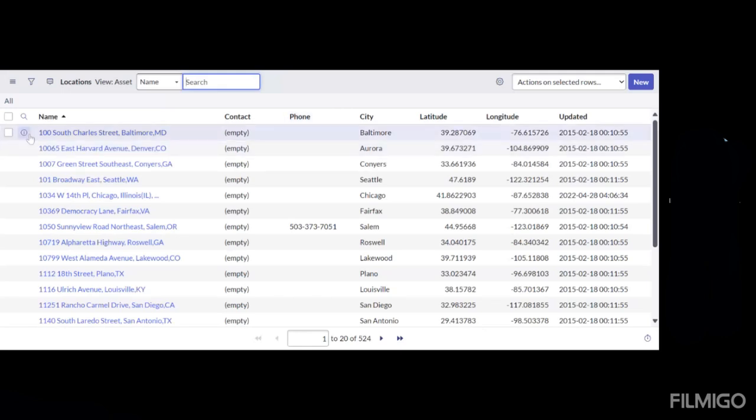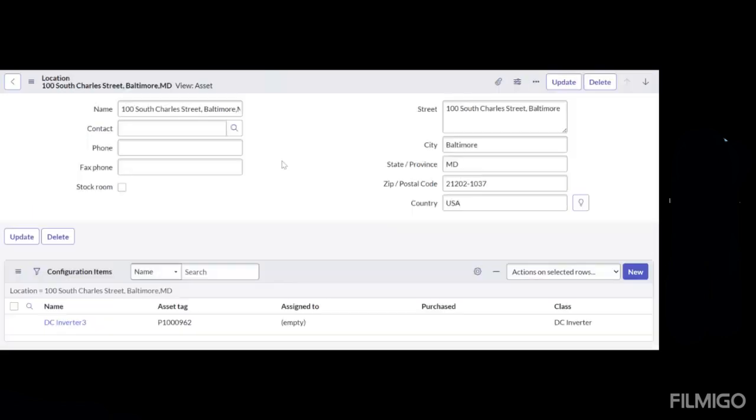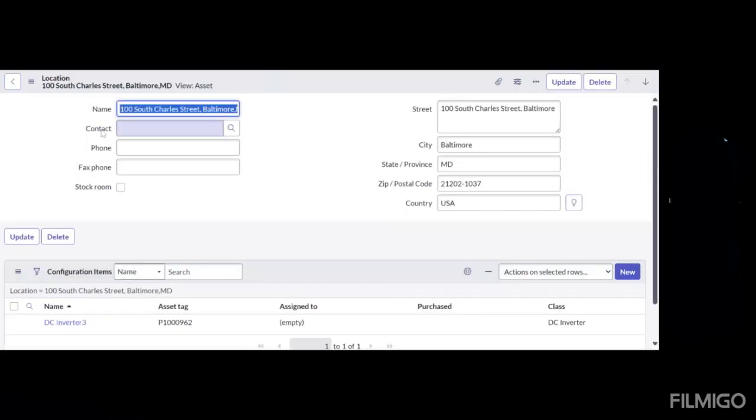Okay, so if you open any one of the locations, let me open. See, this is the location. Name, street, city, state, postal code, and country is mentioned.